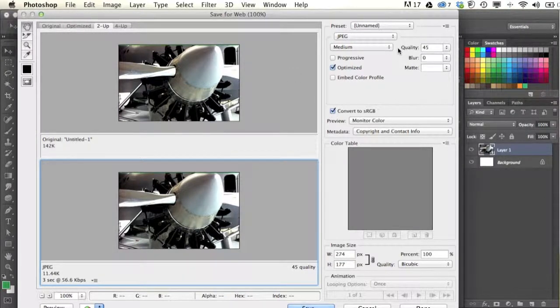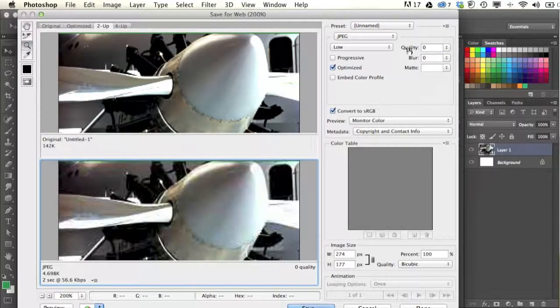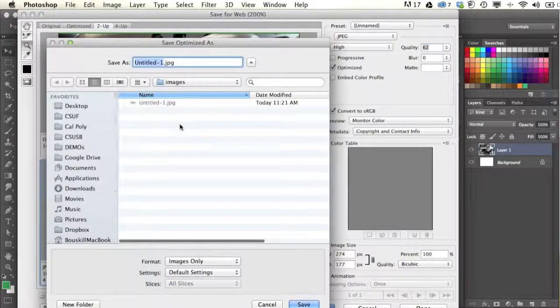Okay, and I'm going to do that by making sure this is on JPEG. JPEG is great for photographs. We'll talk about the other formats. And I'm going to turn the quality all the way down, and then take a look at these two images and slide the quality slider up slowly until it doesn't have so much of that JPEG artifact around it, okay? And then I'm going to say Save and put it in the same folder. Oh, I should have named it. We'll call this Pic2.